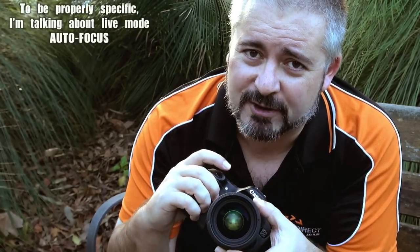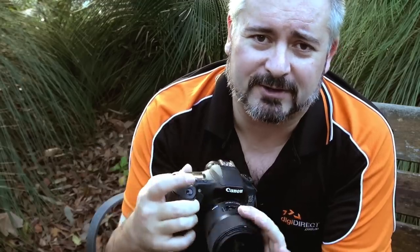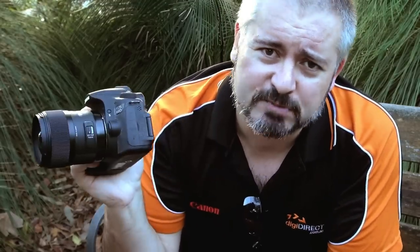So that's stills — but what about video? I know a lot of people out there are excited to see how this goes in video mode, because that's what they do. I will say this much before we get to the proof in the pudding: the live mode focus on this lens is very, very slow. Live mode focus on the Canon 60D isn't terrific to begin with, but this lens is one of the slowest I've ever used for that. So you really want to manual focus this lens when you're using it in video — it'll make your life much, much more pleasant. But that aside, let's take a look.